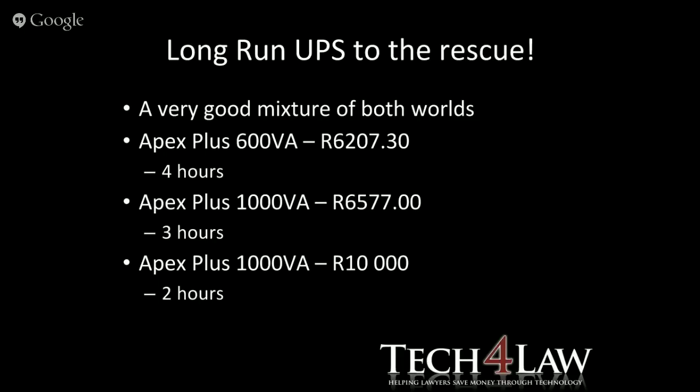And somebody's actually mentioned here on the questions, I see they're asking about the price of those batteries. So if you're looking at inverters or these long run UPSs, the battery that you're going to need, they talk about the 100 amp hour batteries. Those you're looking at between 1,700 and 2,500 for a battery, depending on the manufacturer. Obviously, the cheap and nasty you buy, you're not going to get as good a service out of them. It's just like your car battery. After a couple of years, it goes dud, and you need to replace it. Same with these batteries. Also, if you push them to capacity too often, you end up using your battery quicker. So you just need to make sure that you don't abuse it. So those are the prices on the batteries.